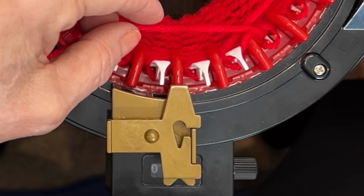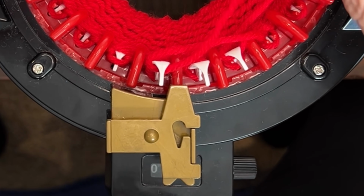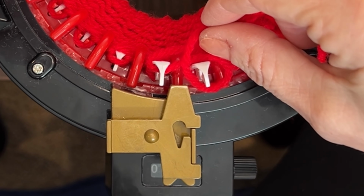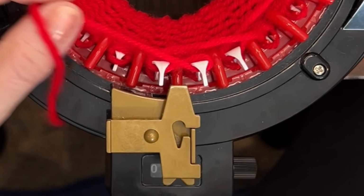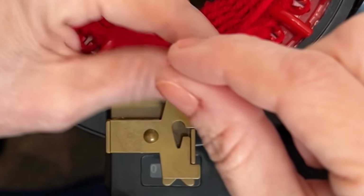Bring up the next two needles. In front of the second one, behind the second one, in between the two of them, in front of the first one, wrap it around to behind, and go in between the two again. Bring up the next two. I'm just going to show you very slowly.